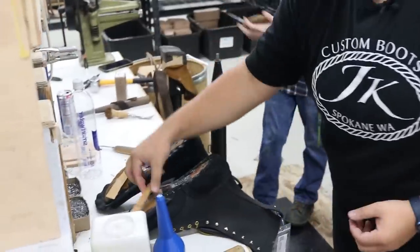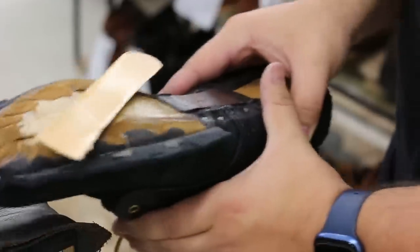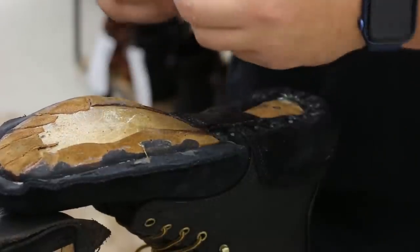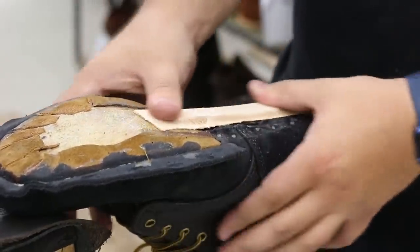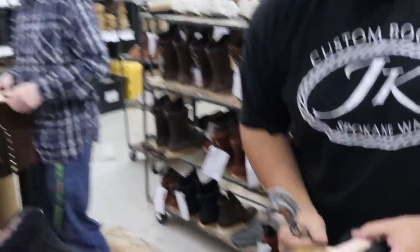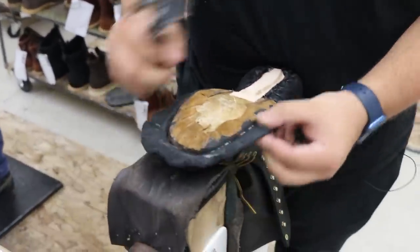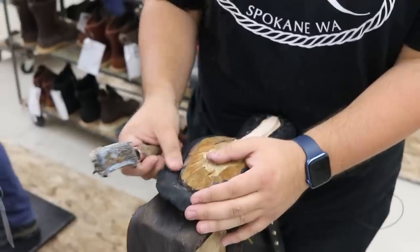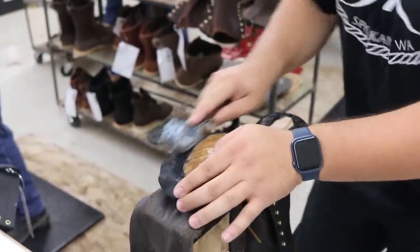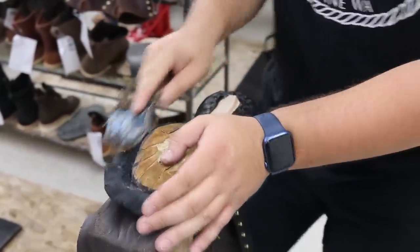So after that glue is dried, we put it back on our boot jack. We're going to glue this cover shank down. What we need to do is scratch up this area so that it sticks really well to the leather midsole. Because it's pretty smooth right now, we need to scratch it up a little bit so that the adhesive really sticks in there nicely.